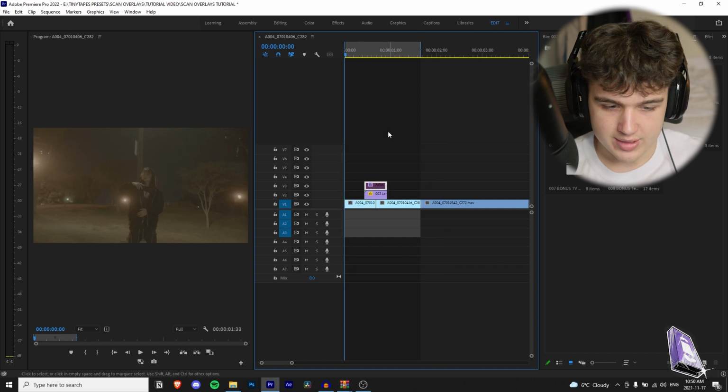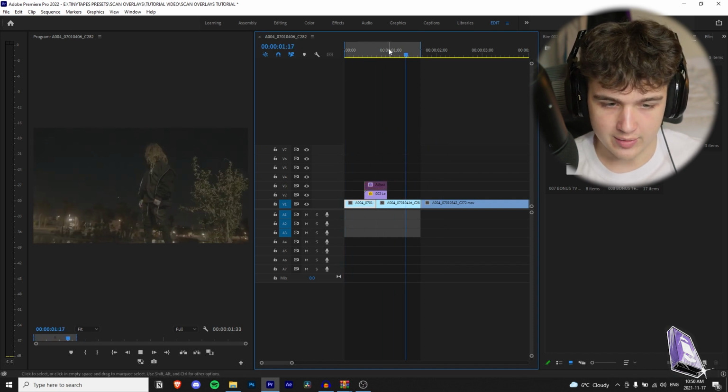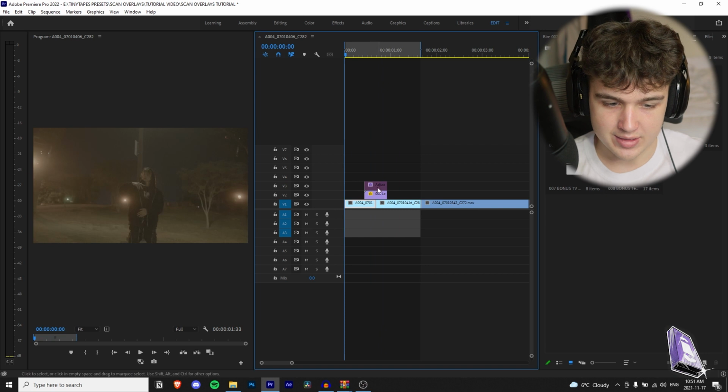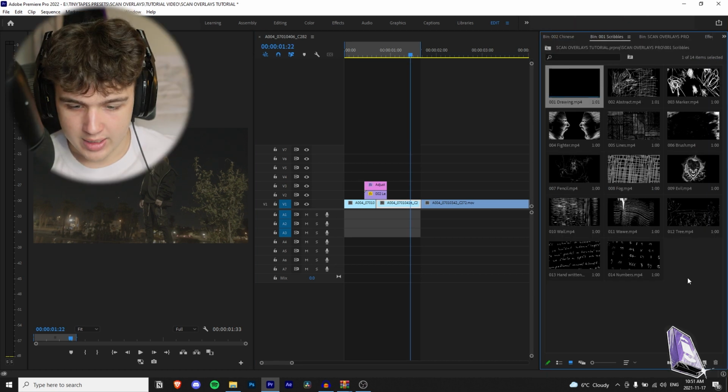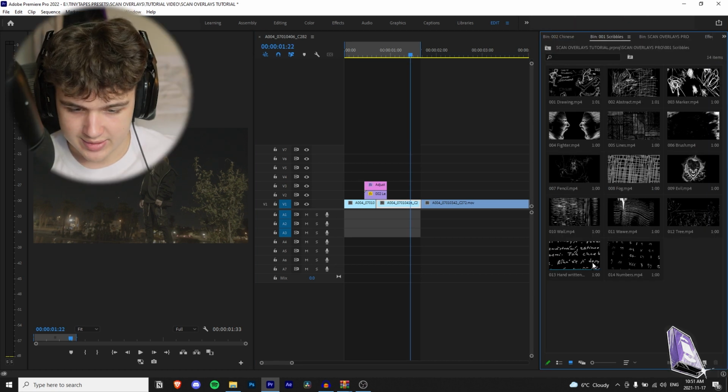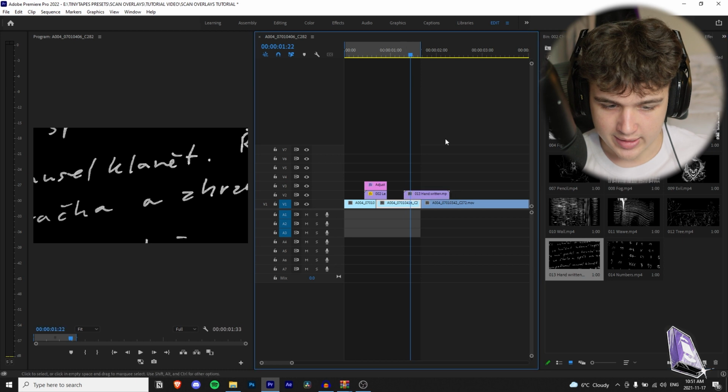So what I'm using for this is I dragged and dropped the overlay in just like that, and then I decided to add a little motion as well and an adjustment layer. So I'm going to be breaking down how to do that on the next clip right here. Find the overlay of your choice. So for this one, let's say I want to do handwritten. I'm going to drag and drop that.